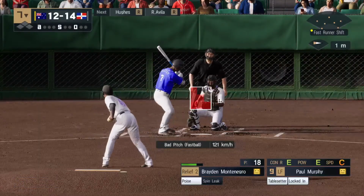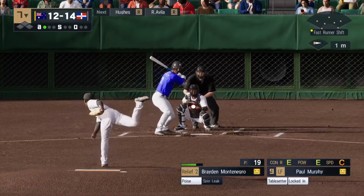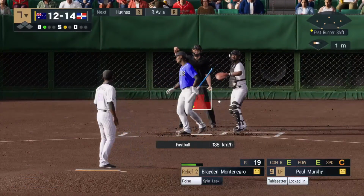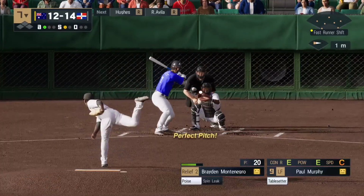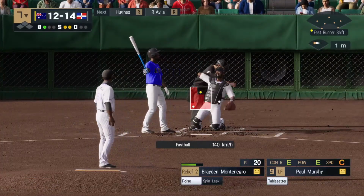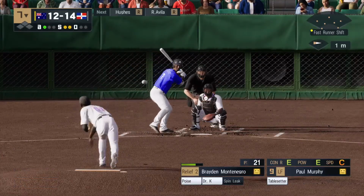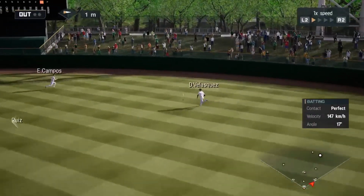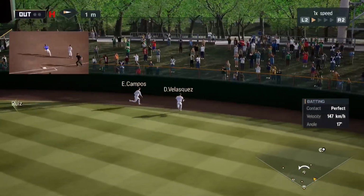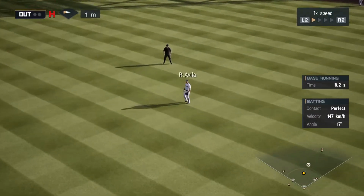The Australia Nationals are behind as they take their turn to bat in the 7th. Low and swung on for a strike. Looked to be a good one to take a cut at, but he decided to let that one go. Hits this one. This looks like it's going to land in play. And that'll be in there for a hit. And he rounds first. And he advances to second base.